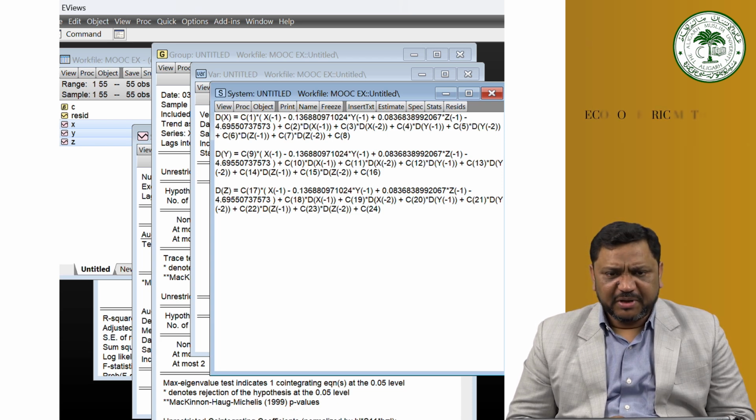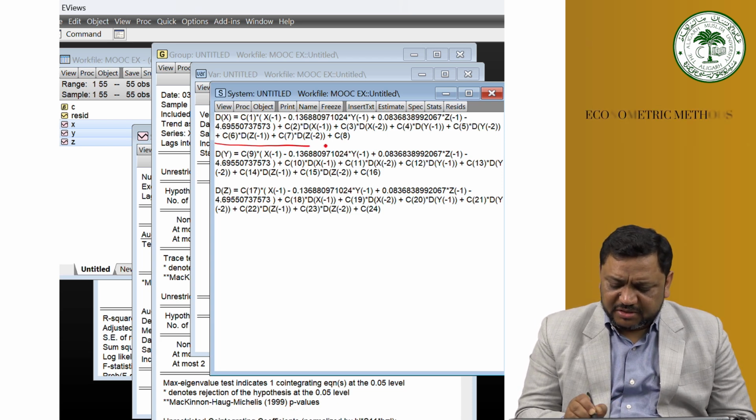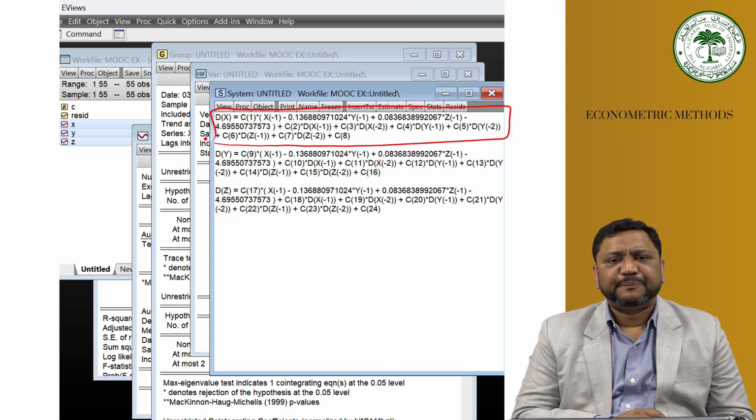This dialog box will come up. We are concerned with the first equation.